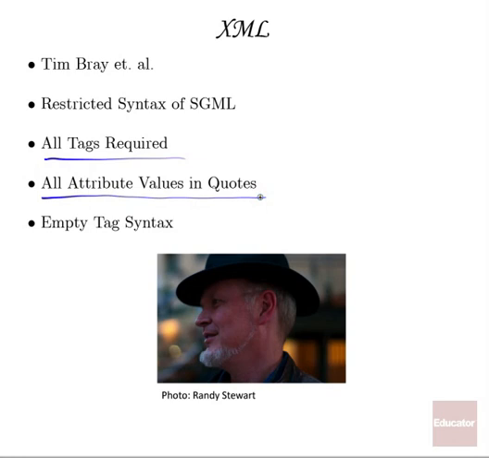They also came up with the empty tag syntax. So for instance, you could have an E tag along with some attributes and values, and then you'd end it this way, with a slash before the end of the start tag. This was meant to be interoperable with SGML processors. XML was conceived as simply a version of SGML. It wasn't supposed to be a separate new thing.